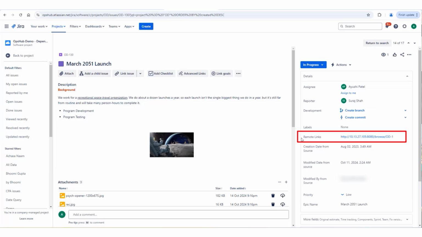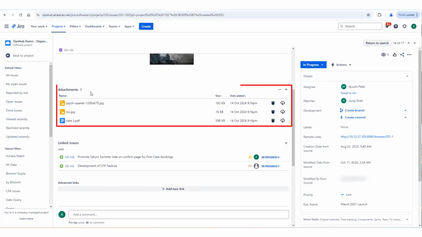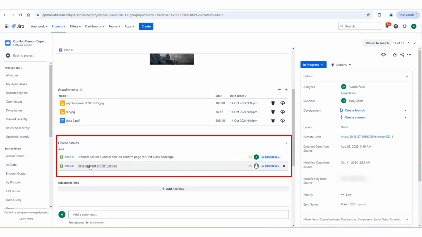Then we also have this concept of a remote link. This is for traceability purposes. In case they want to see where this originated from on-prem, they have a link directly to the on-prem. They can directly click on this, and it will take them to this particular entity in their on-prem instance. Then we have the attachments that we had there. All of those have synchronized over. And the child stories: this epic had a couple of child stories, so those links are retained here.